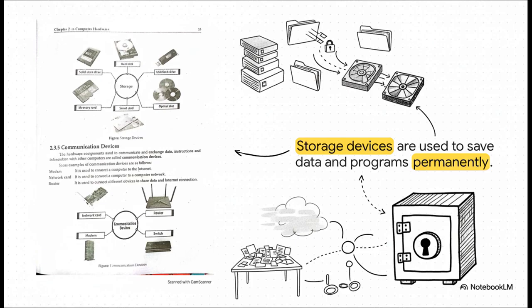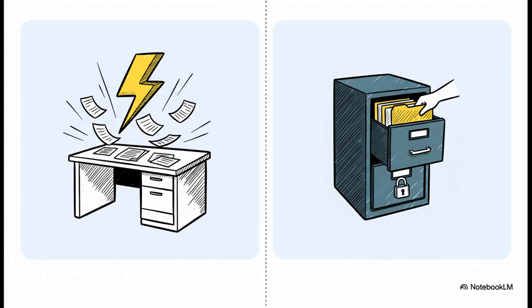And this slide right here is probably one of the most important concepts to really get. On the left, you have RAM, the fast but temporary desk space. If the power goes out, it's all gone. On the right, you have storage, the slower but permanent filing cabinet. It keeps all your stuff safe, even when the computer is off. It's something people get confused about all the time, but seeing it laid out like this really makes that difference crystal clear.